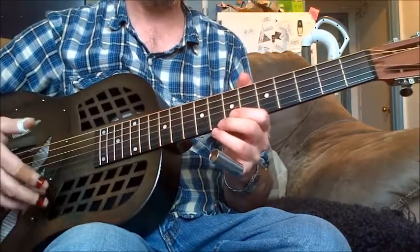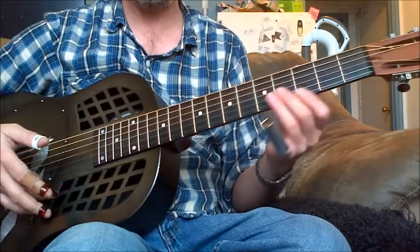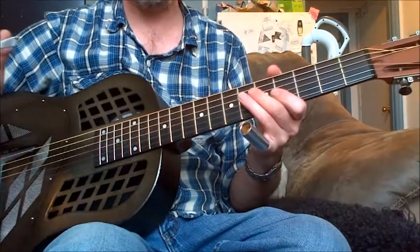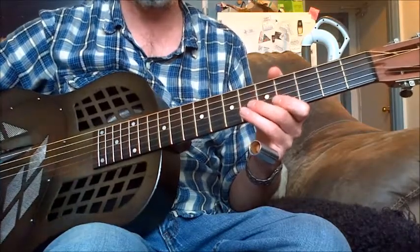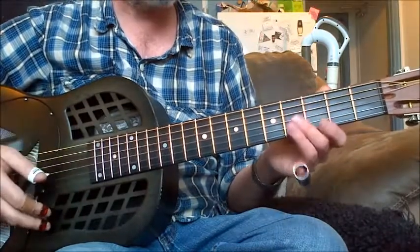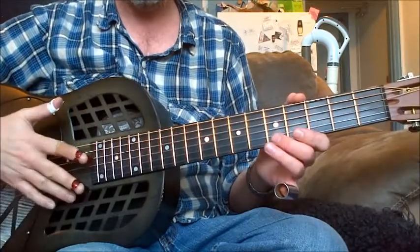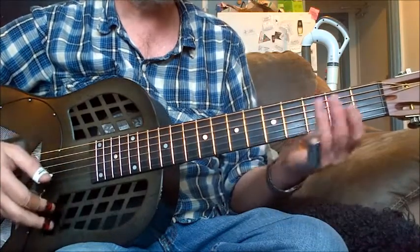Oftentimes when I do an intro, it might not really be in any kind of a timing, just a straight, and then I'll blow into either a straight eighth or a swing eighth, depending on what song I'm doing. So even though I've shown these licks before, I'm going to show them again in this video, how they're done, how I do them.